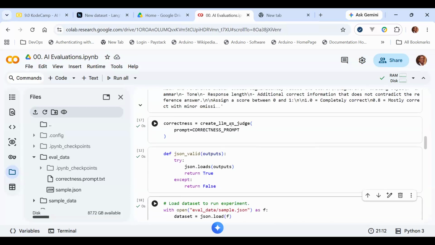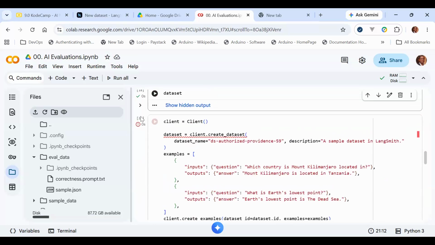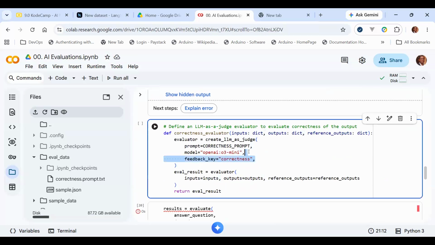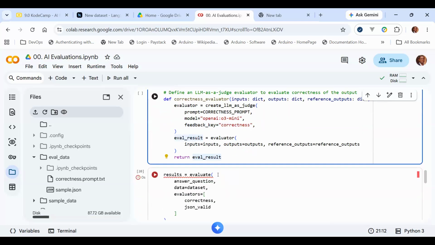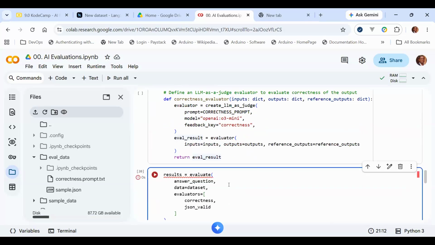So I already have this create LLM as judge with a correctness prompt, which I also already have. So I don't need to use the model, I can specify feedback key. Okay, so running evaluator, which is what I did here. Inputs is a dictionary, outputs is a dictionary, reference outputs is a dictionary.